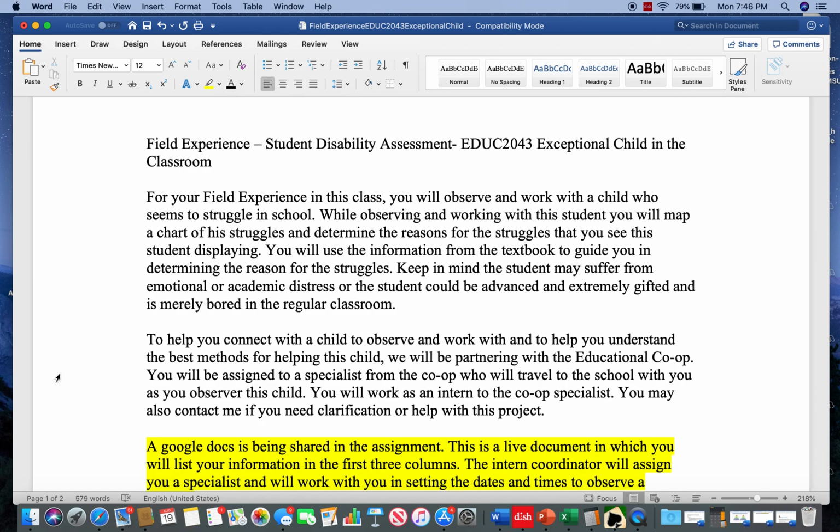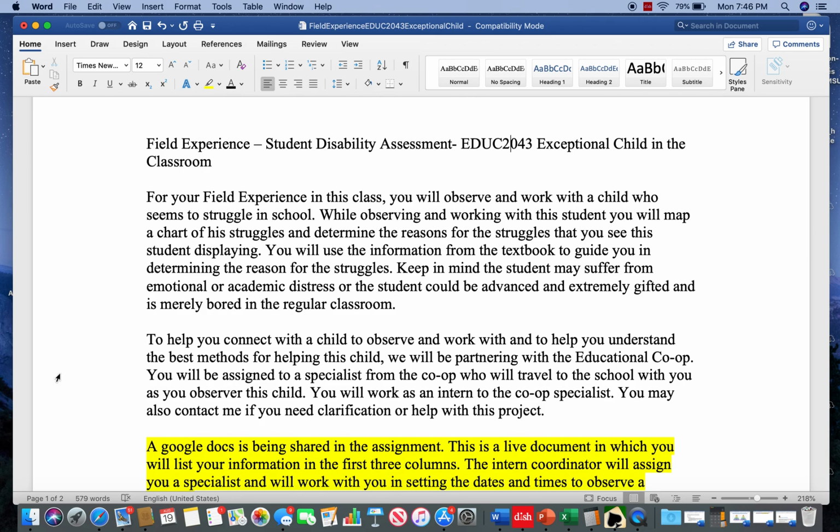So it's up to you to observe the child long enough to figure out what is probably wrong with the child, and then come up with some kind of assistance on his IEP plan that will help this child to improve. And then you will spend some time working with this child.